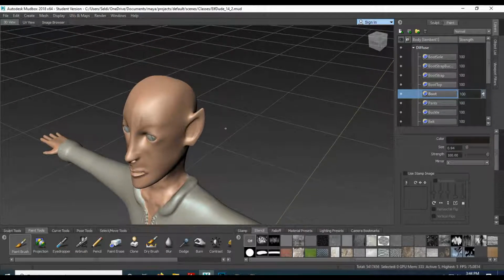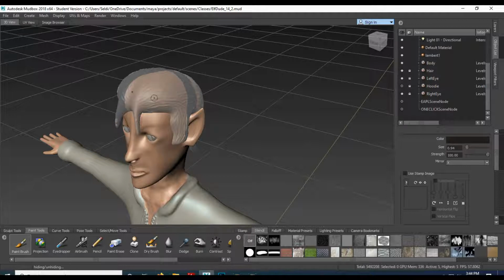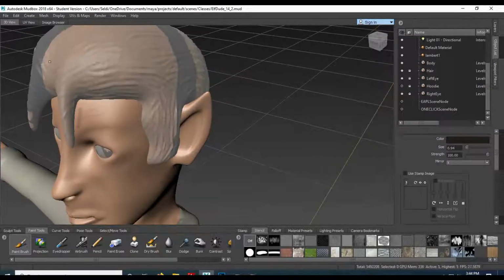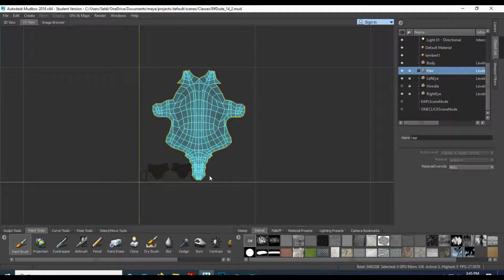So let's go ahead and turn the hair on. I go to my objects list, come down to the hair, turn that on. And you'll see when the hair pops in, it's very gross. The reason for that is it's sharing a lot of the texture space for all of our different materials. If we go to UV and select the hair, you'll see the hair is occupying some of the same space as where the boots are, where everything else is. So what we have to do is tell the hair to have a different material.